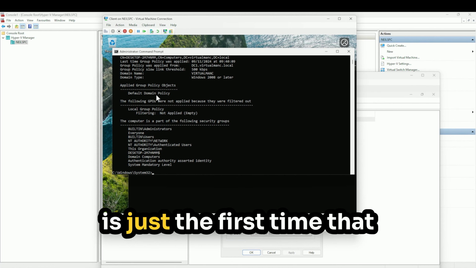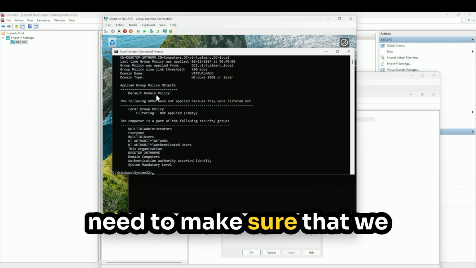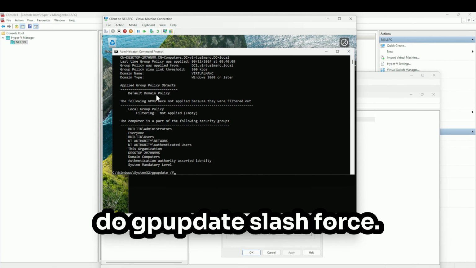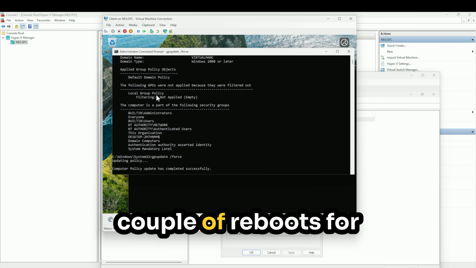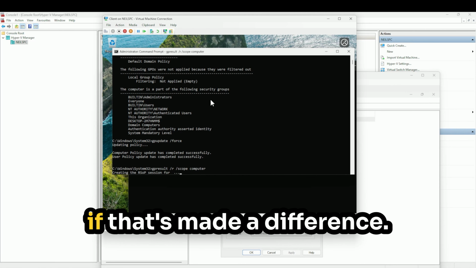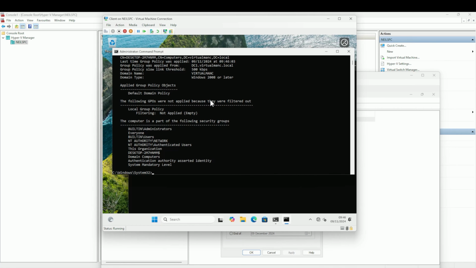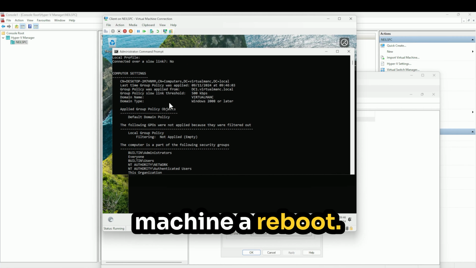It's probably because this is just the first time that we've logged on, right? So we need to make sure that we do the gpupdate /force. Sometimes it takes a couple of reboots for settings to apply. Let's have a quick look and see what's the difference. I'm just going to give that machine a reboot.